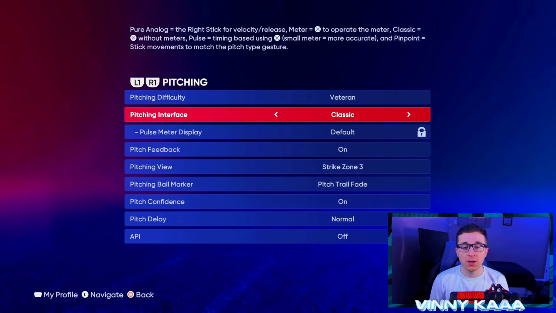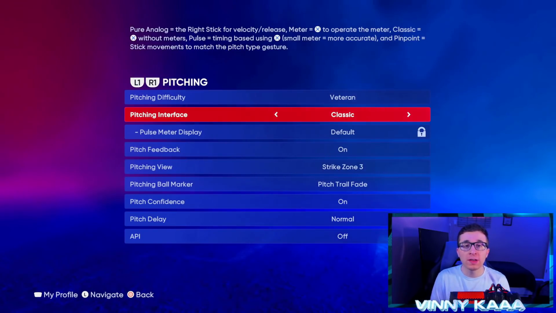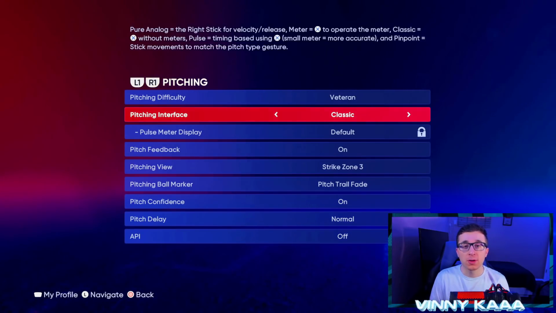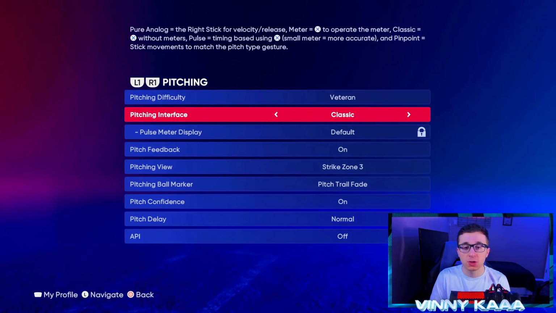For your pitching interface, put this on classic. You're never going to use classic in a real game, but in this mode you want it on classic for one reason: all you have to do is click the button. Let's say for a fastball, you click X, and you click it again to throw. If you're going to throw a slider, you click circle, and it's going to throw. Don't worry about doing pinpoint or meter against the computer. It's not going to matter. Just dot up the corners, throw it where it wants you to throw it. That's all you have to do. Just put it on classic.